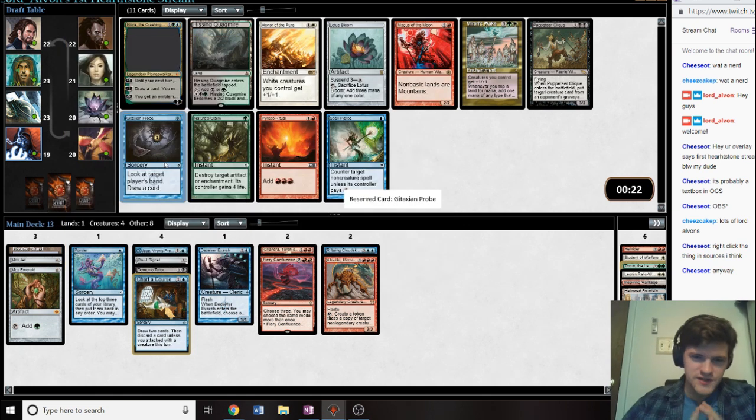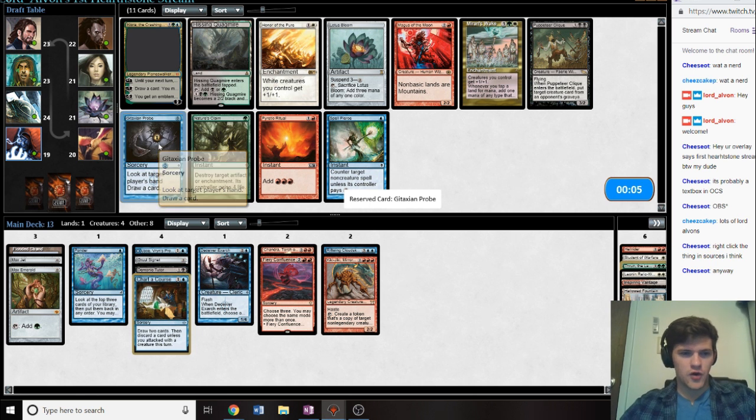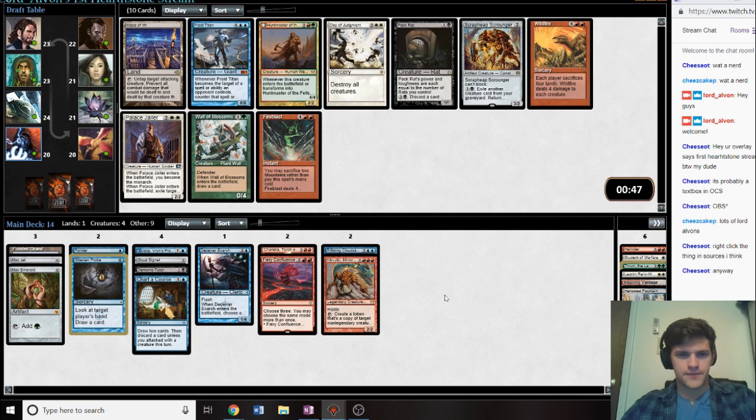I think Probe is very good in a deck like this because you can often just use it to peek at your opponent's hand and see if they're actually going to be able to interact with you, and then that will let you know if you can go off with your combo. So that kind of information is very, very strong in Cube. So I will be taking Gitaxian Probe. And let's see.